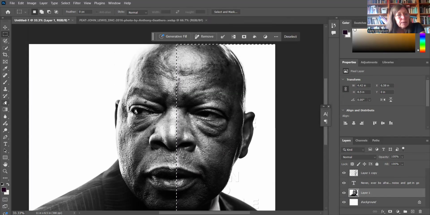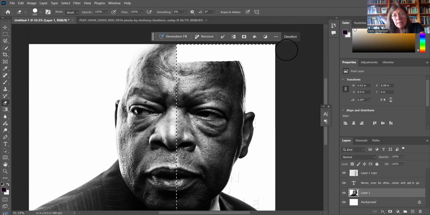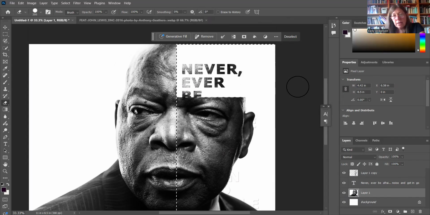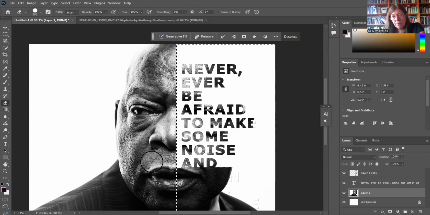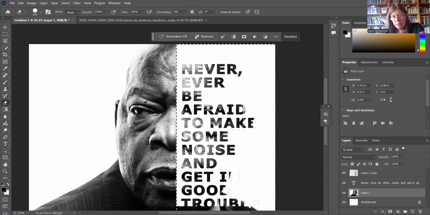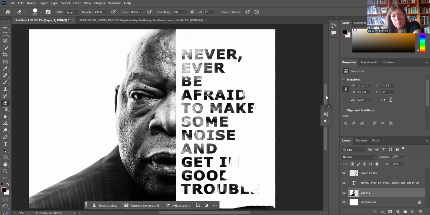And then now I'm going to come back over and I'm going to get my eraser again. So I've got my eraser again, and I'm going to come over here, and my letters are going to show up. Looks pretty cool, honestly. Okay. And then I'm going to come up here to select and I'm going to deselect. Okay. So it already looks pretty cool.